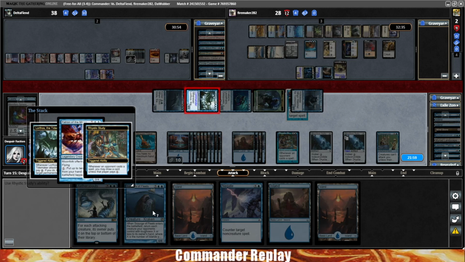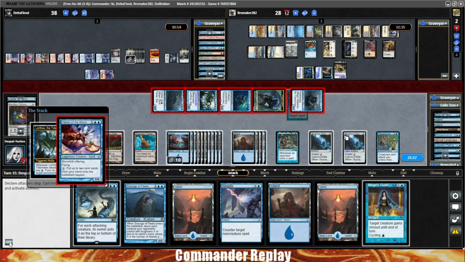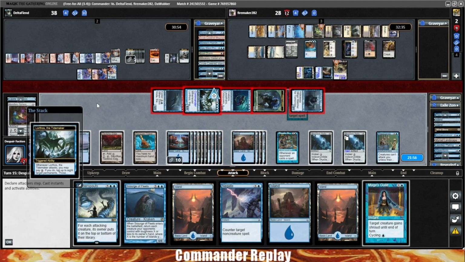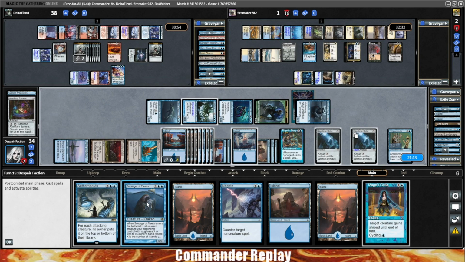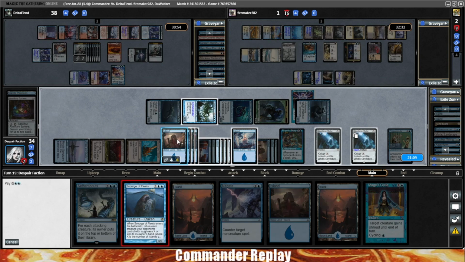We get to draw with the Heuristic Study. It's a Mage's Guile. We can give a creature Shroud. It's also helpful. I'm worried that this might combo somehow. So I actually might drop down the Scourge of Fleets after. Pay 8 for the Lorthos. Firemaker survives at 1. We'll play the Scourge of Fleets because I'm nervous about this Patron of the Moon. And then we'll leave up Negate and Mage's Guile.